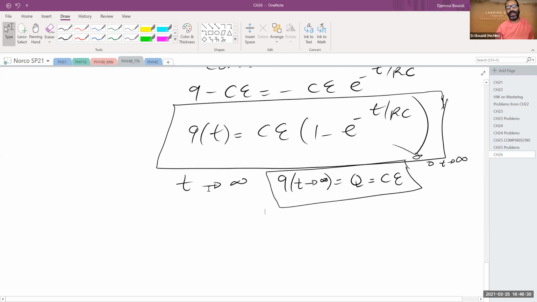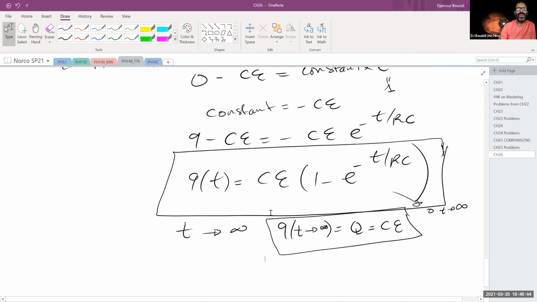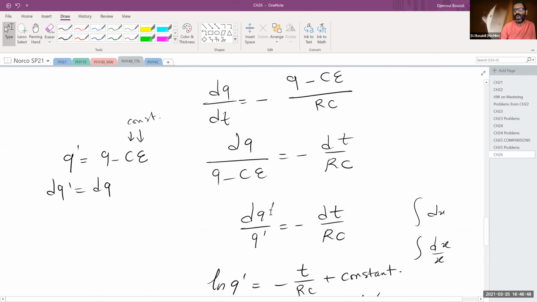Obviously, I'm saying it takes an infinite amount of time. So my hopes are dashed in terms of how long it takes to wait for this one to be fully charged. I don't have a choice but to wait an infinite amount of time. So we'll see how big infinity is in this case. That's an interesting question.